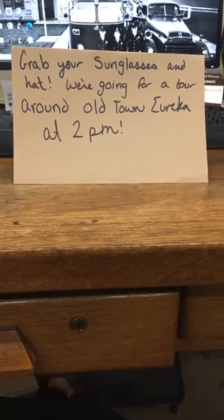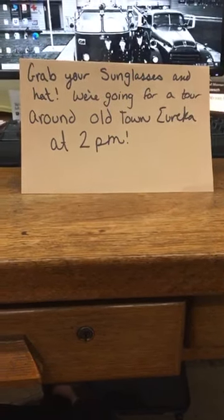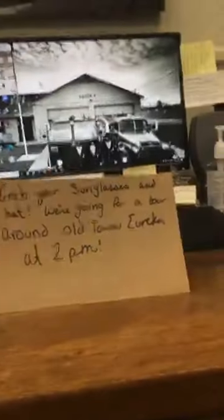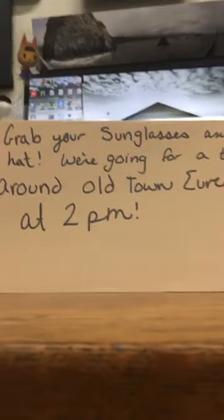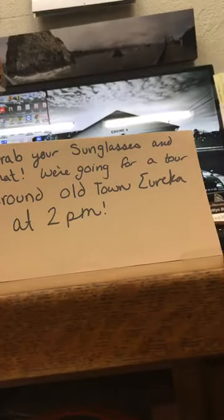Alright, so I'm actually going to put my phone down for a second so I can put my jacket on. I'm perpetually cold, so gotta be sure I don't freeze. I'm just gonna kind of situate you guys here. Which, that's not the best. Trying to use my desk drawer as a little stand.